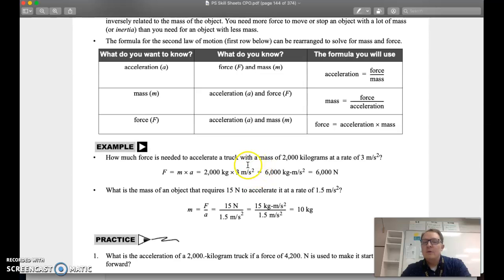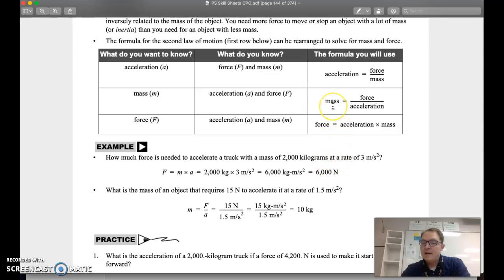Okay, remember that meters per second squared is the label, it's the unit. You do not have to square anything in your calculator. It's just 2,000 multiplied by 3, which gives us 6,000. And since we're solving for force, we end up with kilograms times meters per second squared, which thank goodness is just a Newton. Okay, you might want to put off to the side or somewhere in your notes, every time you solve for force, the units are going to be newtons.